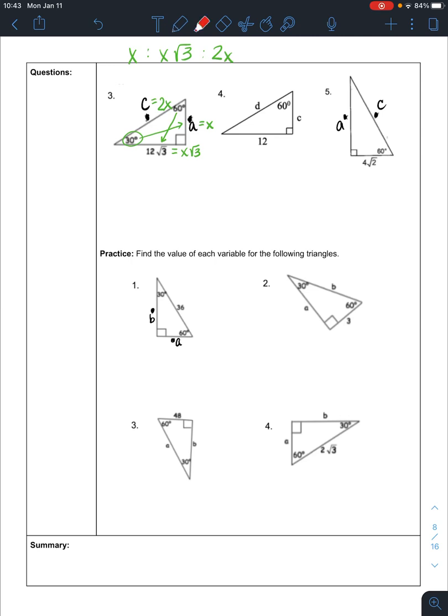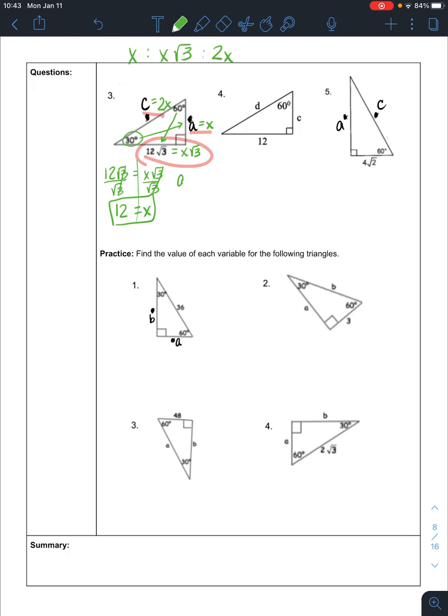So look and decide which equation you can solve. You can't solve your hypotenuse. You can't solve your short side, but you can solve your long side. So we have 12 root 3 is equal to x times root 3. If I divide both sides by root 3, my root 3's cancel out, and my root 3's cancel out on that side. Remember, if you need to, you can draw your line in there. So you get that x is equal to 12.